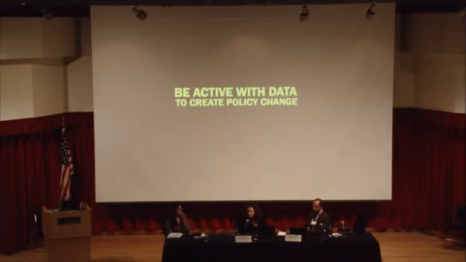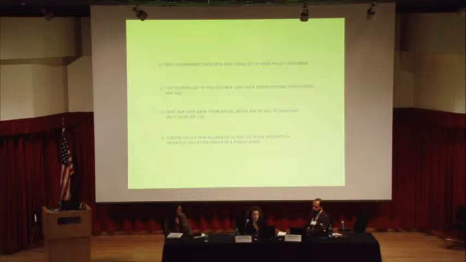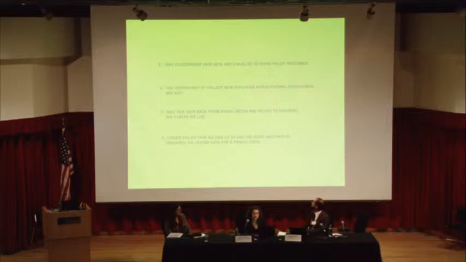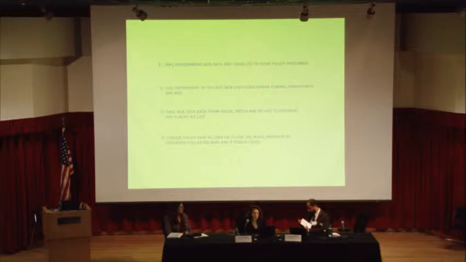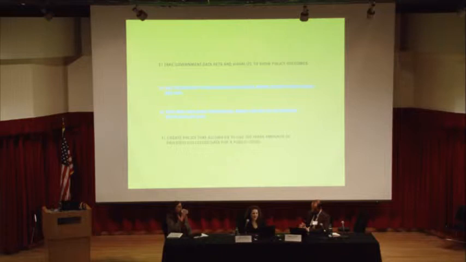What I want to talk about today is how we can be active with data to create policy change. There are really four ways we can do that: we can take government data sets and visualize them to show policy outcomes; we can use technology to collect new civic data where formal structures are not; we can take our data back from social media and reuse it to describe the places that we live; and we can create policies that allow us to use mass amounts of privately collected data for public good. Today I'm going to focus on using technology and using social media to describe our cities.